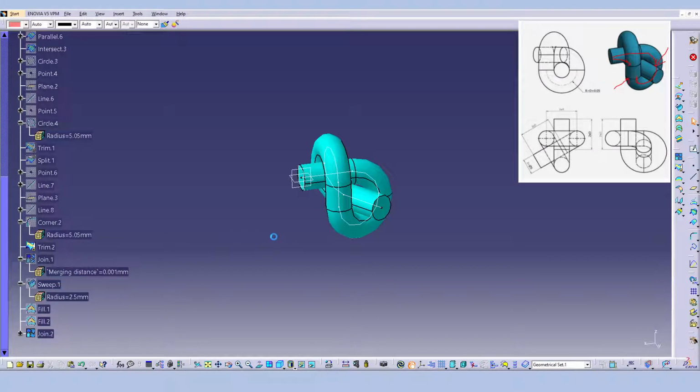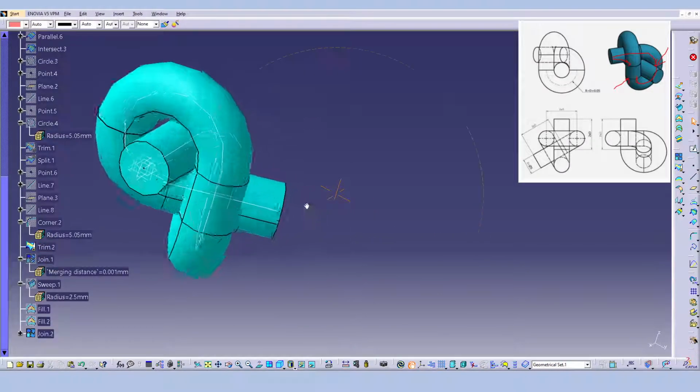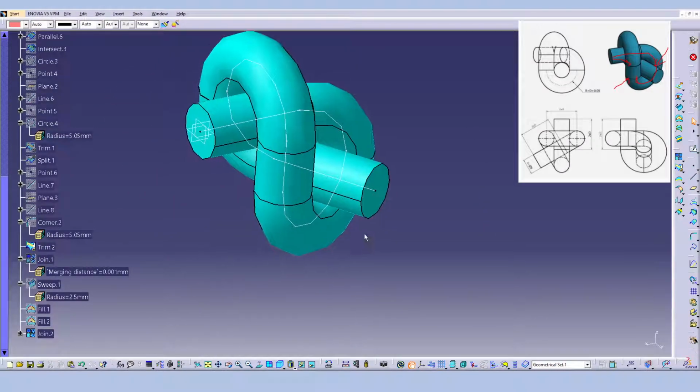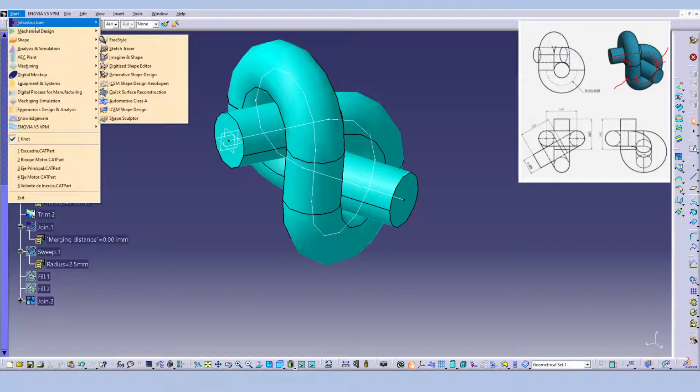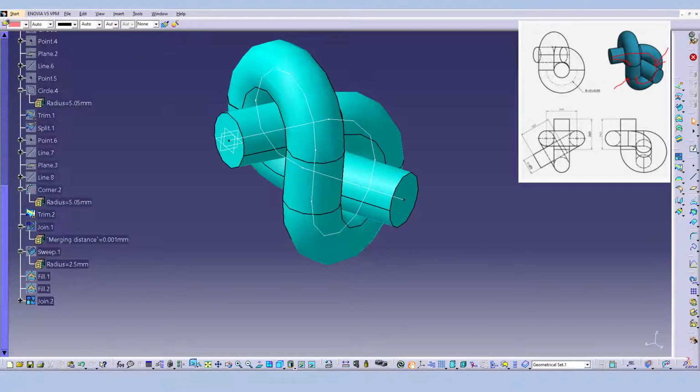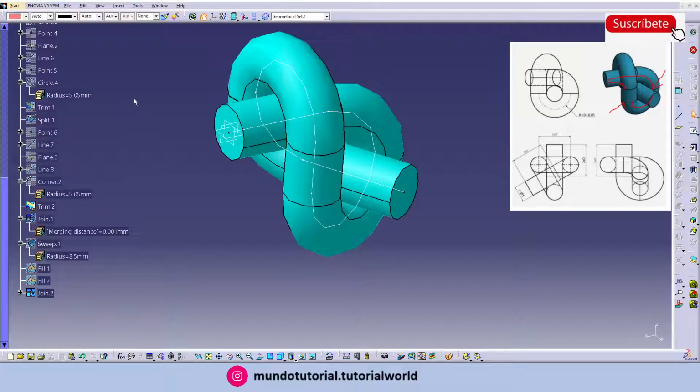So if I hide this, these are the three surfaces as joined. So as you see, this is the final node. You can see the path and the final geometry. And if you want, you can create now a solid from this node, just because we have the surface fully closed. So I can do that really quick just to show you how it will be.